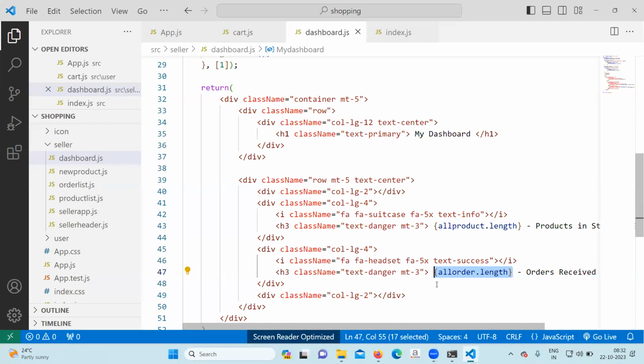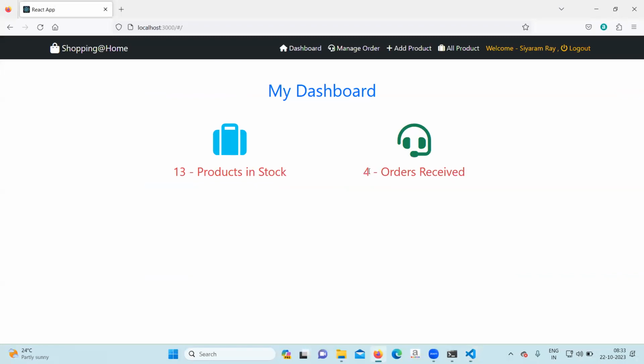Like suppose I am a seller, I log in. So I should see only those orders that have come to my product. It should not display those orders that have come to someone else's product. As of now it will show all the orders. We will filter on that. We have to apply one if condition, then it will happen. Check now. Coming length.